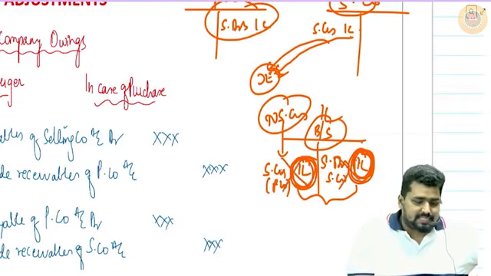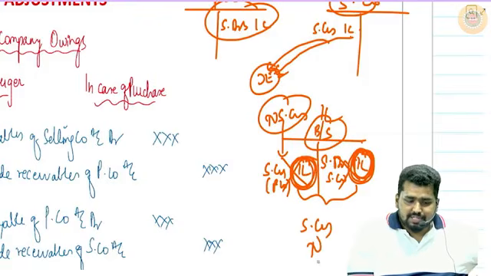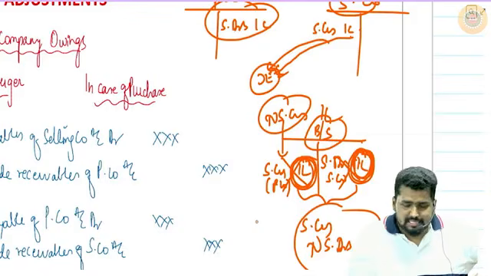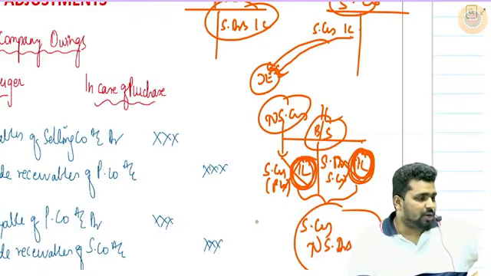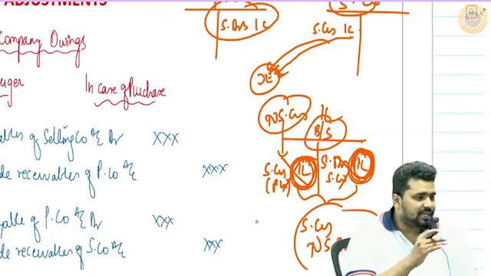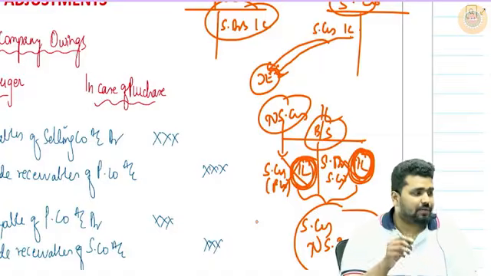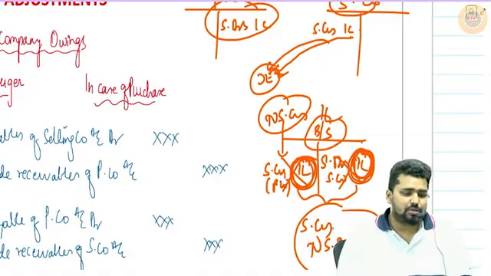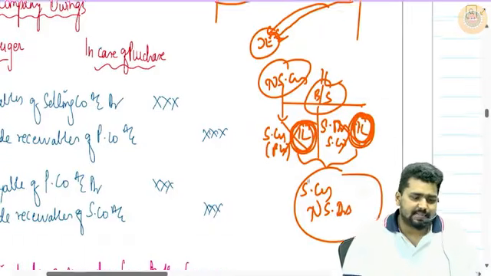How to eliminate this, sir? You have to eliminate creditors and debtors. So debit creditors, credit debtors. So sundry creditors account debit to sundry debtors account. Clear? So for elimination of intercompany owings, what we have to pass? Sundry creditors account debit to sundry debtors account. Clear? Same as the journal entry.